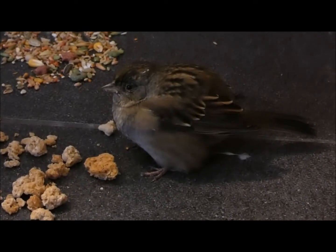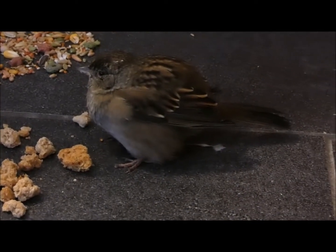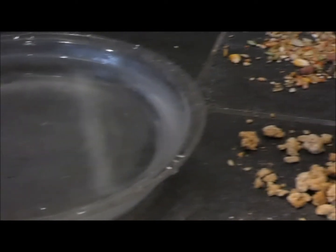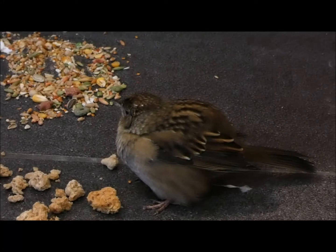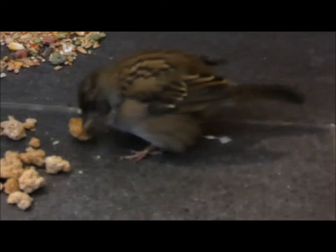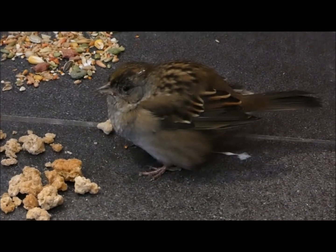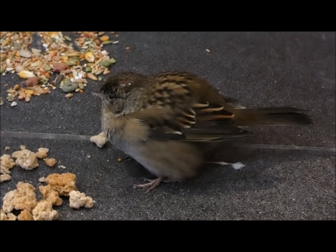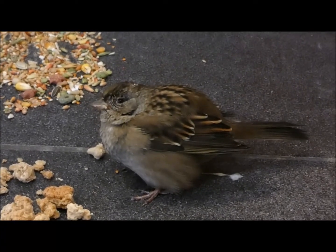I gave it some pieces of cookie and it was chewing on it a little bit. It didn't look natural the way it's all fluffed up. I gave it some water. When I approach it, it doesn't seem that afraid of me — I guess probably because it's so sick or not feeling good. It did try to do a little poop. See, it's chewing, it's eating. It might just be a little bit cold. It's breathing heavy.